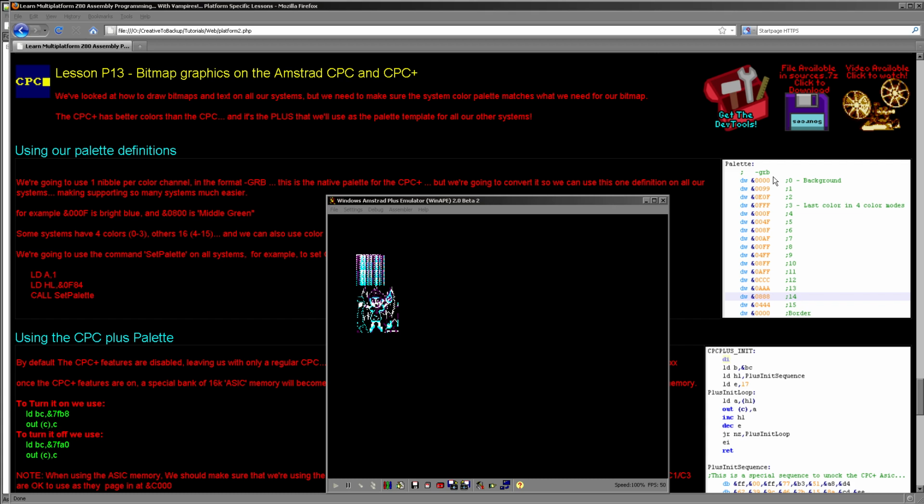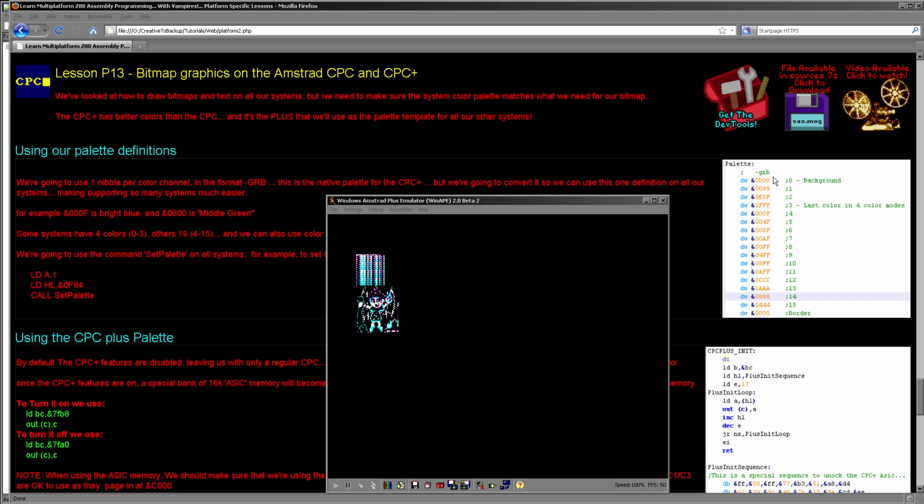So you might think that's quite wasteful from the point of view of selecting the colours on the CPC, and you're correct, of course it is. But what it does allow us to do is save a lot of time when it comes to programming one game onto a lot of different systems. And with Grime Z80 I was able to use the same palette definitions on almost all of the systems that I was working on, with the exception of things like the MSX1, which has a very specific palette, and that needs to be set per line of the sprites. So with that system it wasn't appropriate.